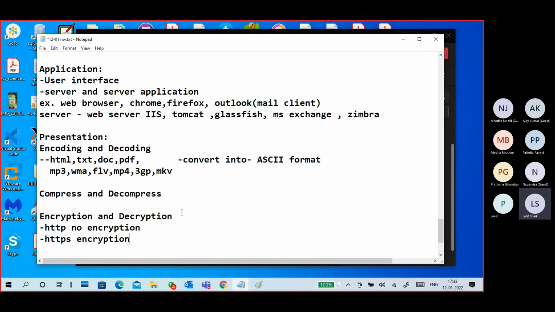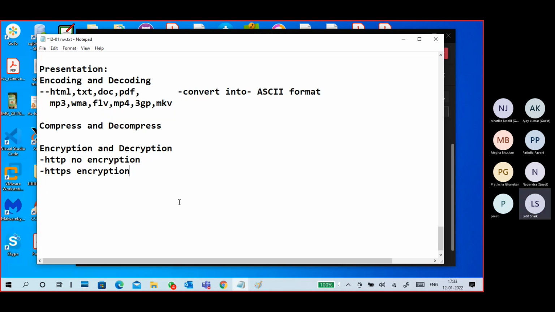So if anybody takes this data while it is transmitting in the public network, they cannot understand what you are transmitting. Banking mainly, email communications, and social media communications are secured by HTTPS. Okay, like this. So one by one, like Telnet.